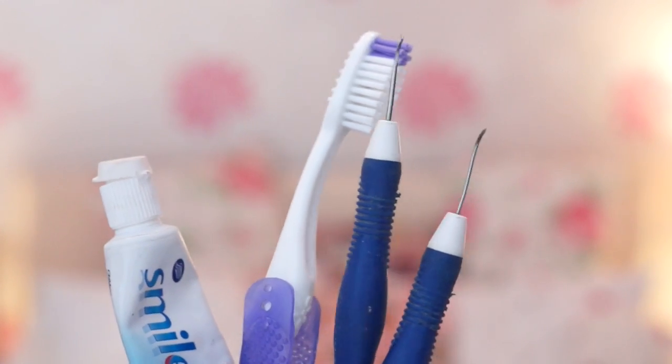Inside my makeup bag I have some really odd things that people find strange but I consider necessities. I always carry a toothbrush and toothpaste — I have a hygienic fold-up toothbrush that I get from Boots, and a travel-size toothpaste. Most people find this gross but I think it's really hygienic — I also have a toothpick and tooth scraper because I hate having food stuck in my teeth. It's like having a hygienist with you all the time. And guess who's never had a filling? This is why. The closest I've got is chewing gum.